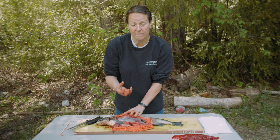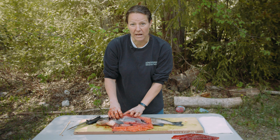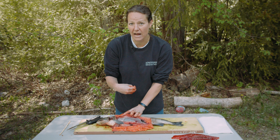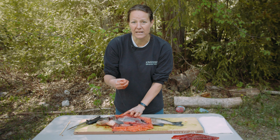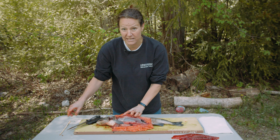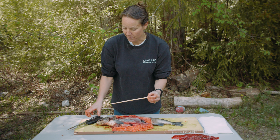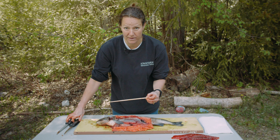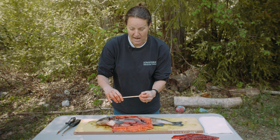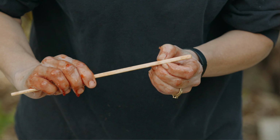So the digestive system is responsible for removing the nutrients and taking the energy out of the food. These fish are cold-blooded. They aren't warm-blooded like us, so they don't require as much energy to stay warm as humans do. But let's see where the food ends up. I'm going to use my chopstick again. I'm going to put this down the fish's mouth, into its throat, and it will end up in the fish's stomach. And we're going to learn something interesting about that.